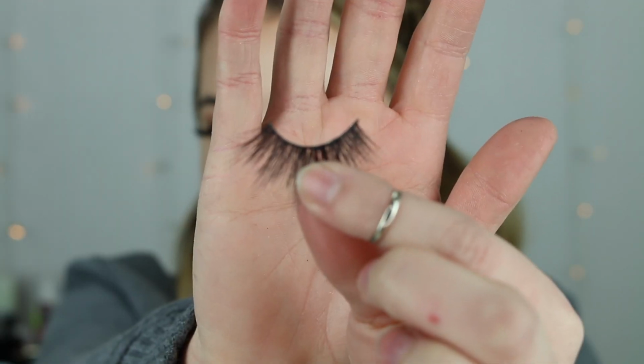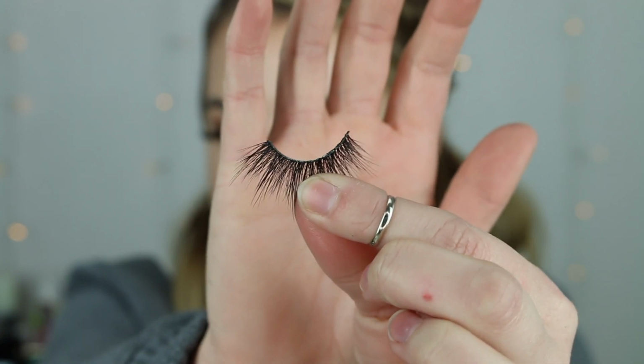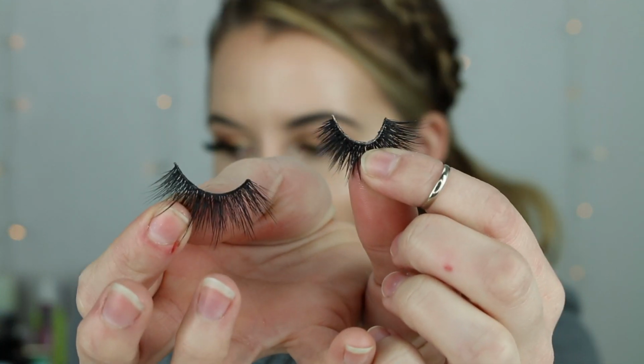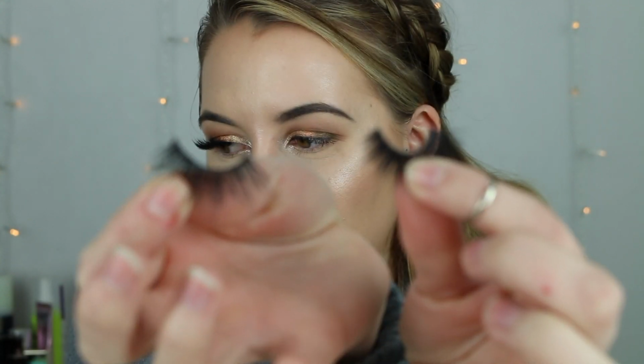So I have one lash on, excuse me if I look crazy, but I had to get on here and show you guys how used and abused my Flutter lashes in the style Intoxicating are. So this is a brand new lash that I've never worn. It's in the style Captivating by Flutter Lash, so it has that really good, slightly rounded shape to it. This is my Intoxicating lash. It's been permanently warped to my eye shape. So this is the Flutter Lash, and this is a brand new lash. I gotta get new lashes.